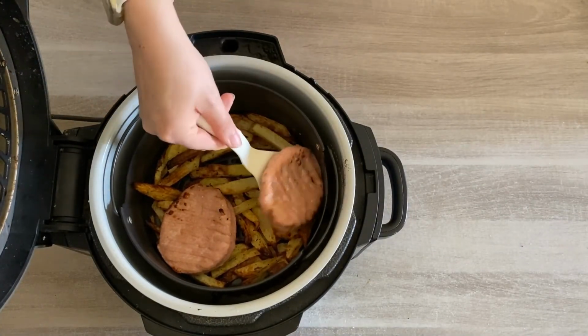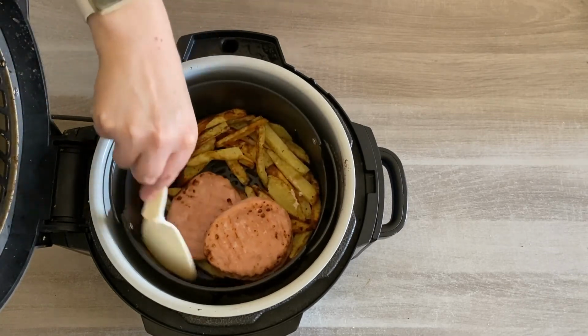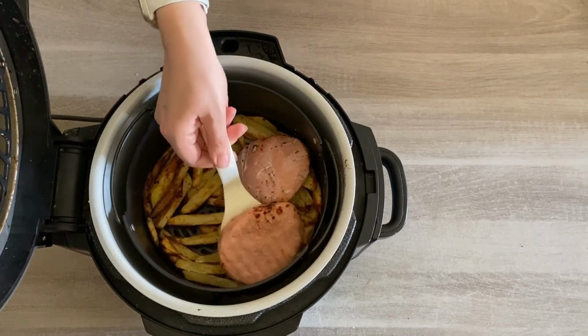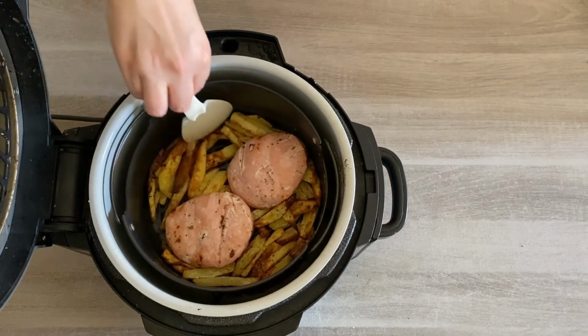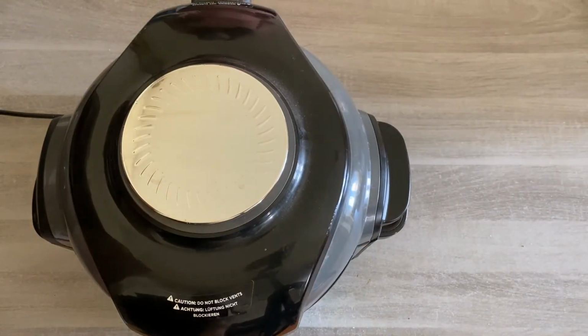Oh, and as you can see, these fries are almost done. The burgers just need flipping and it's coming on nicely. So just flip your burgers so that we can get some colour on the other side. Make sure none of the fries are stuck to the basket and you're ready to go. Now we're going in with an extra 5 minutes cook time, but we're taking the temperature down to 160 Celsius, 320 Fahrenheit, because we don't want to overcook the food.